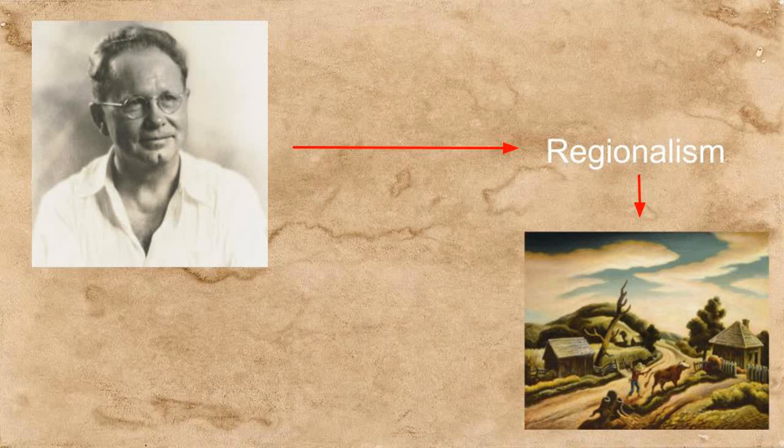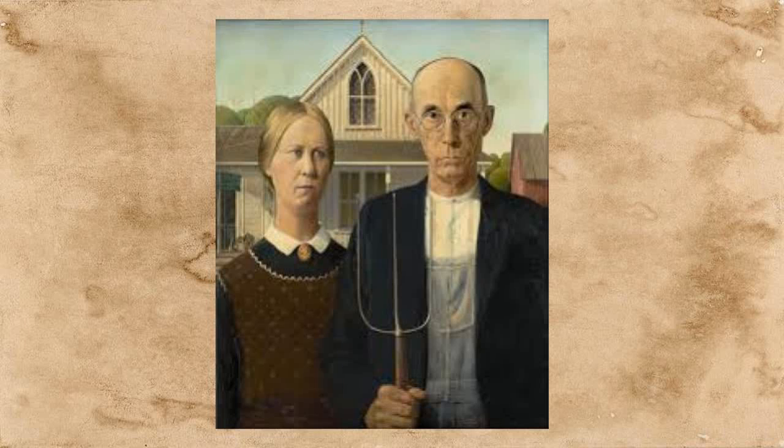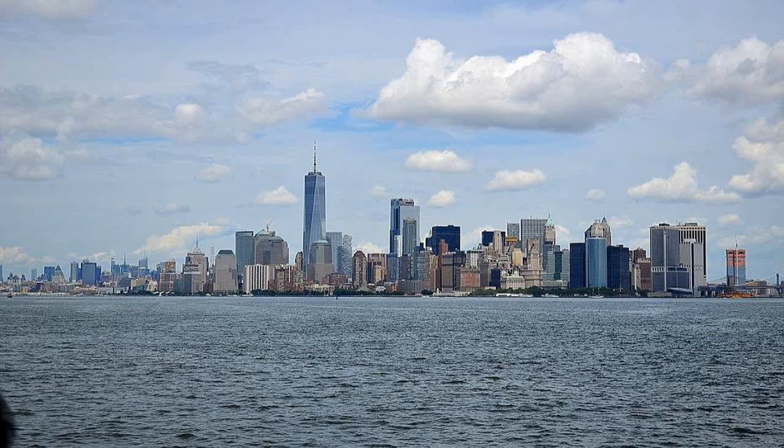One of the biggest changes Wood's American Gothic has given us is the regionalism style of painting. Wood is considered to be one of the founders of this style. Regionalism grew popular for a time after American Gothic was created, with other artists becoming popular for their regionalist art. Wood's American Gothic was criticized for being insulting to small-town American culture and showcasing it as restrictive. This attitude towards small-town life still exists today, which can be seen in how big cities, such as San Francisco and New York City, are constantly growing in population, while rural, small towns are losing people. It also shows how there's been a shift from agricultural farming in small towns to moving to big cities.